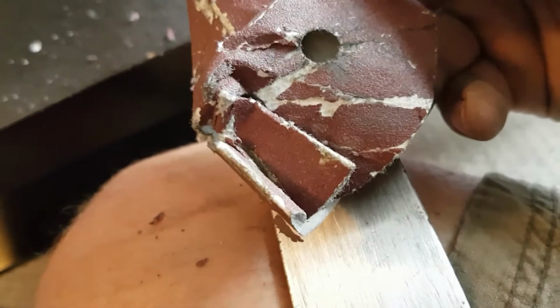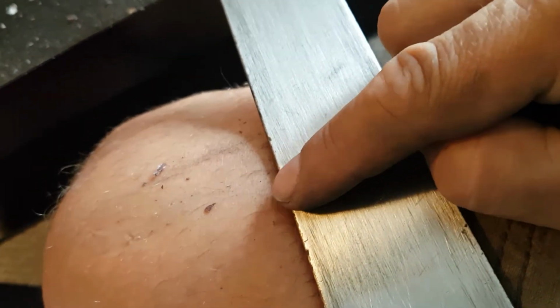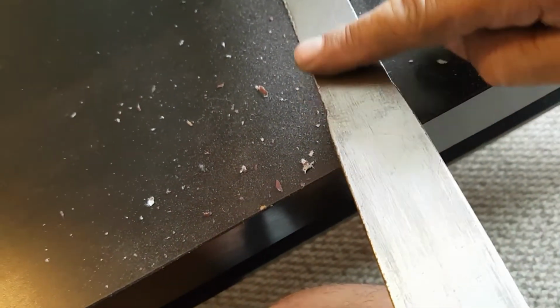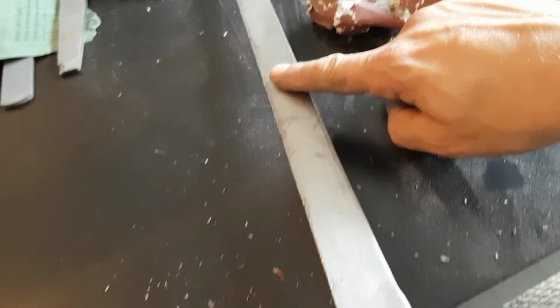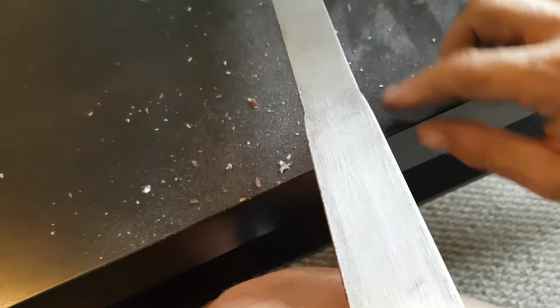That was after using a 120. As you can see, what I was explaining before, the harder grit you use, the more scuff lines you'll get along your sword. So that's the importance of going in the same direction all the time.